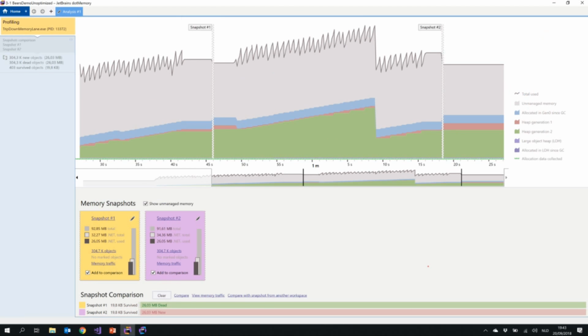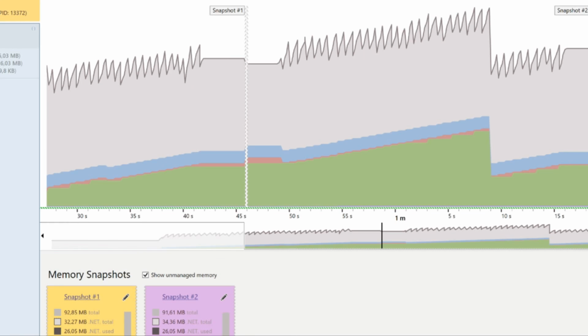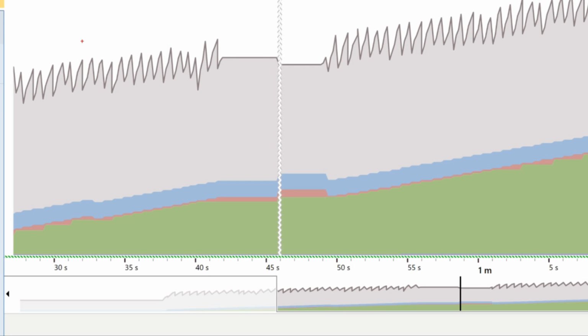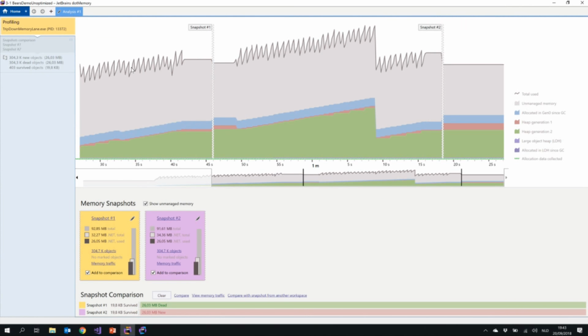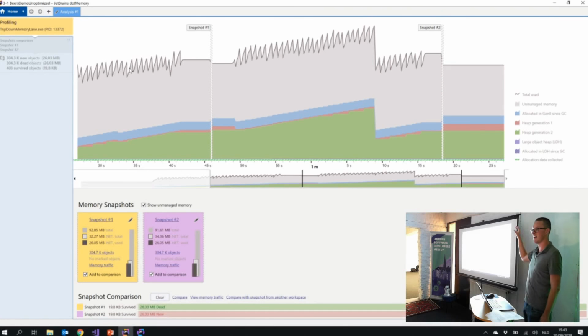First of all, the gray stuff you see here, let me zoom correctly. The gray stuff you see on here is unmanaged memory. So that's really the stuff that you are not allocating. That's what the .NET runtime is doing. And apparently loading all these different strings and so on means that there's a lot of unmanaged memory being used. You also see that I have Gen 0, which is the blue thing, Gen 1, which is the red thing, and Gen 2, which is the green thing. And you see Gen 2 is increasing.